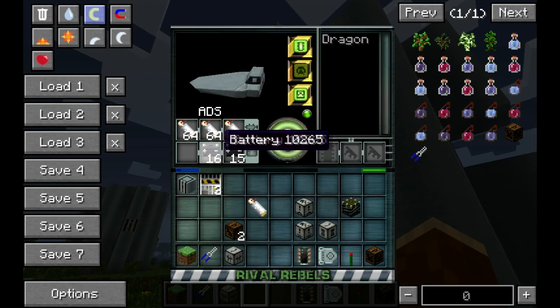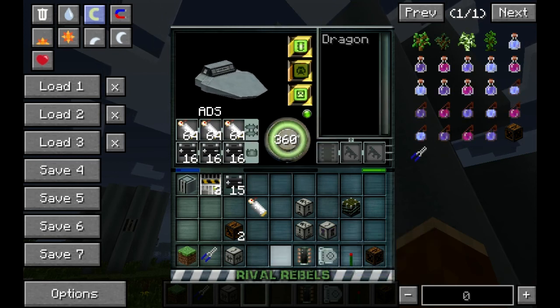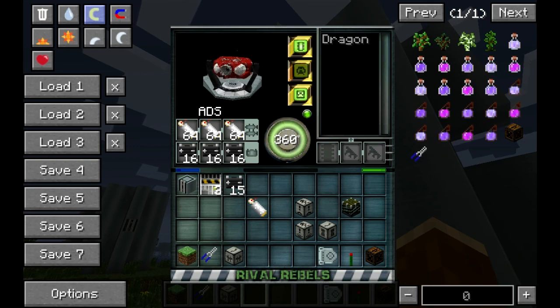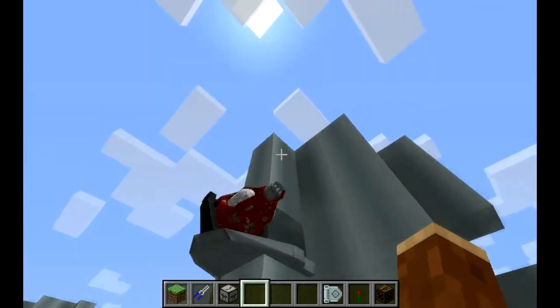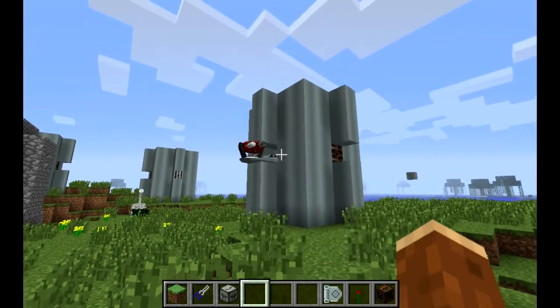Yep. Also battery. Oh wait, does it need rockets or fuel? It actually needs just this chip, and then two weapon crates, and dragon. And then it is a flamethrower, so... That's fancy. So, if I actually go into survival, I'll show you this.